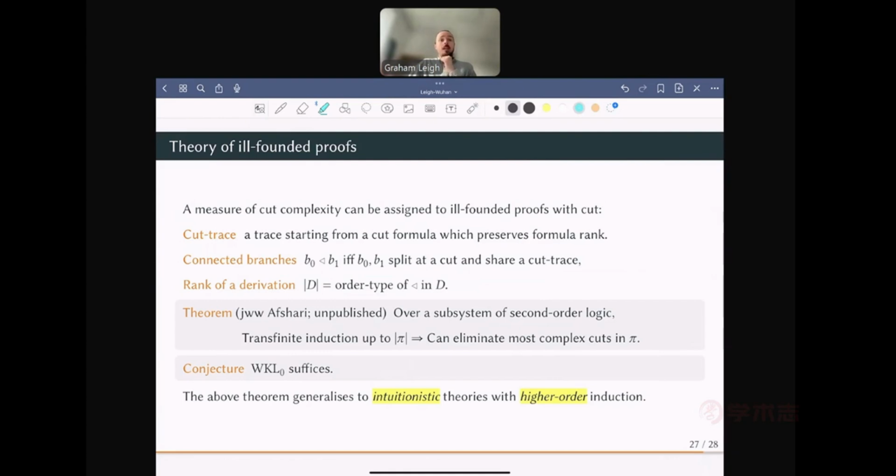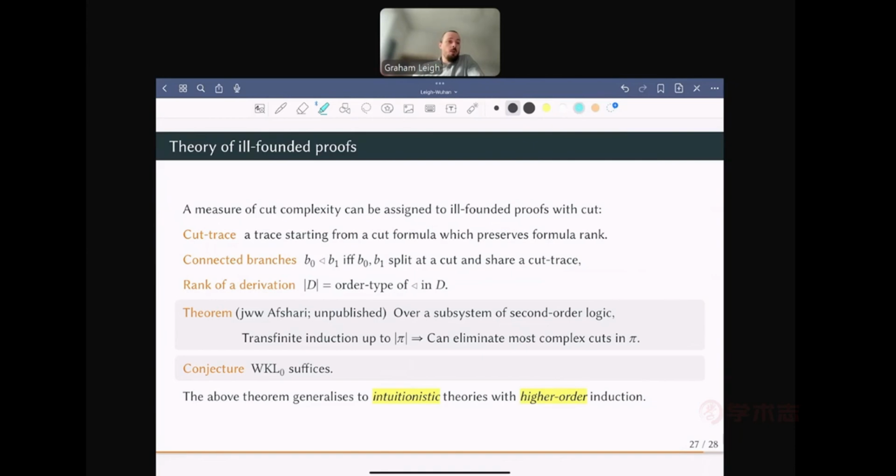And the claim is that over a certain subsystem of second order logic, transfinite induction up to the rank of a proof is sufficient to show that continuous cut elimination, one pass of continuous cut elimination, preserves being a proof. Our conjecture is that a weak system of second order logic is sufficient.